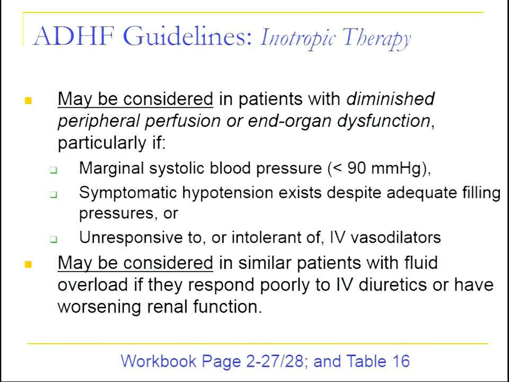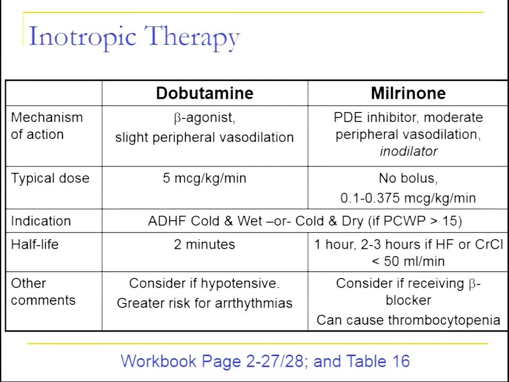And so inotropes are generally helpful in patients who present like he did with diminished organ function and don't have adequate blood pressure because we can't use a vasodilator. Sometimes we use them in patients who have so much fluid overload and they're not responding to diuretics, and we occasionally use those to increase renal perfusion as well.